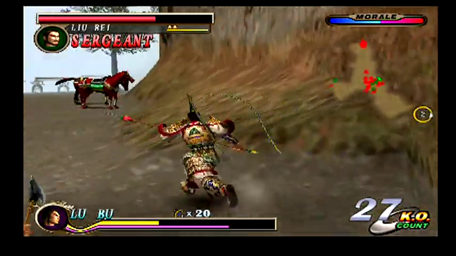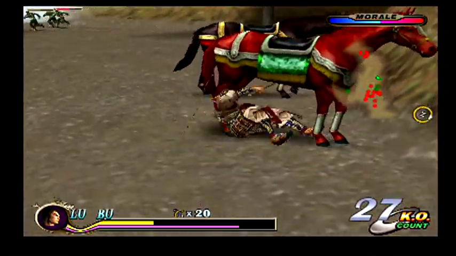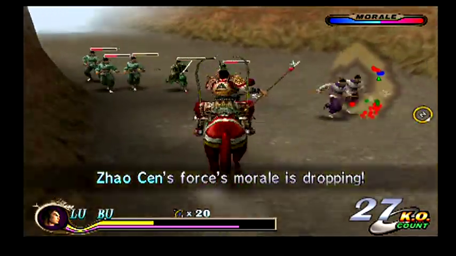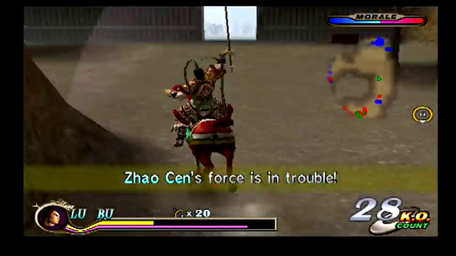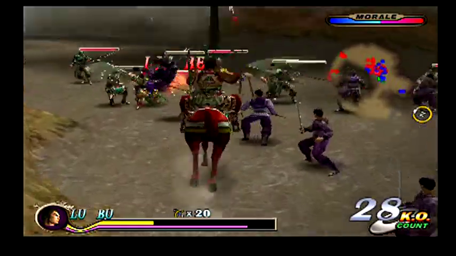And then just get sniped a million times by archers, and then try to get out of here. Gonna go find Liu Bei. Trying not to get completely killed by archers. The archers are just so good in this game. If you just had a squad of archers following you around, you would just destroy everybody. Like, you wouldn't even have to do anything.